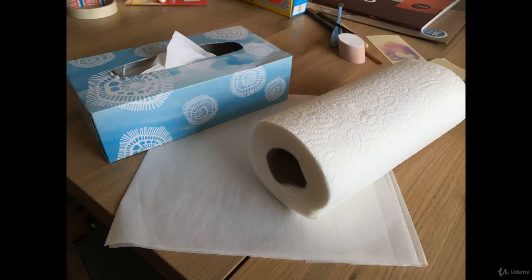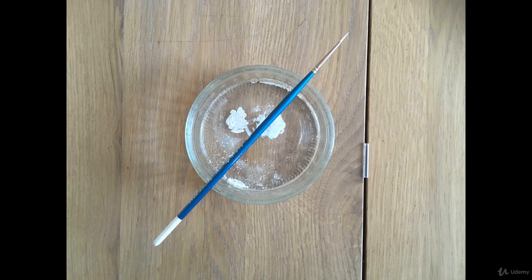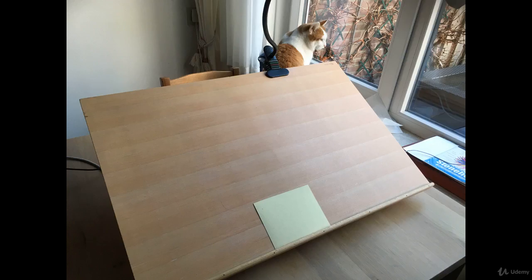A little brush to apply the white paint mixture can be nice, and a little cup or so to prepare a little of the mixture of titanium white powder and the touch-up texture is nice too. And last but not least, you will need a sturdy drawing board, a desk or a table to stick your drawing to.